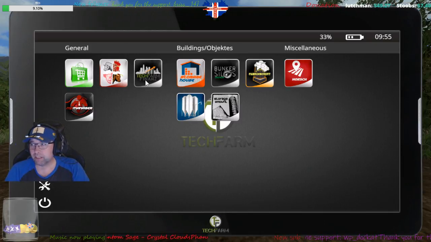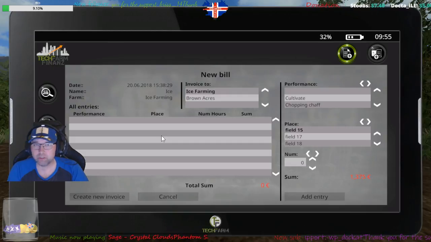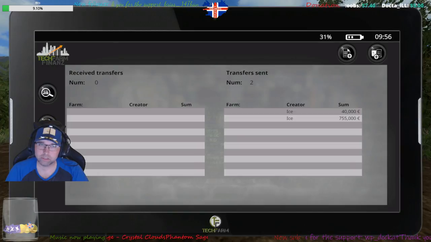And the funny thing with this tablet is that you have Tech Farm Finances. If I do a job for Johnny, for example, I can send him a bill for the job, so I get paid for it. And the same goes for him. If he does a job for me, he just sends me a bill for it. And it's quite neatly done, I think, because you can go into what performance you did, harvesting potatoes or sugar beet or whatever, and you can select which field it was and all of that. So it's actually quite nice. I'm hoping this is going to work as intended.